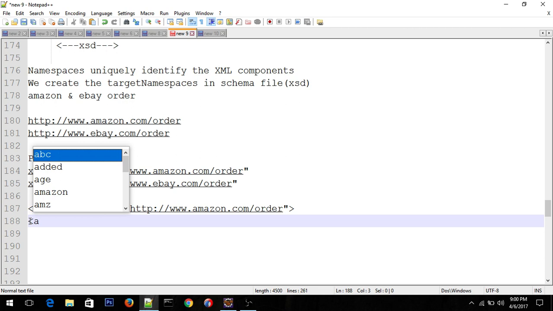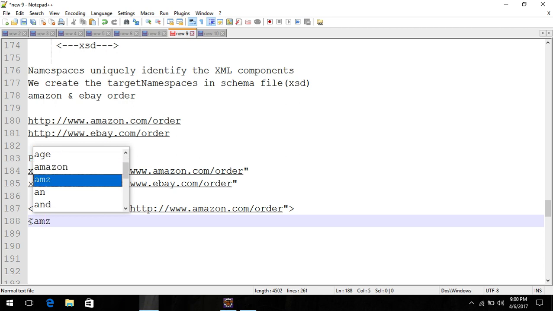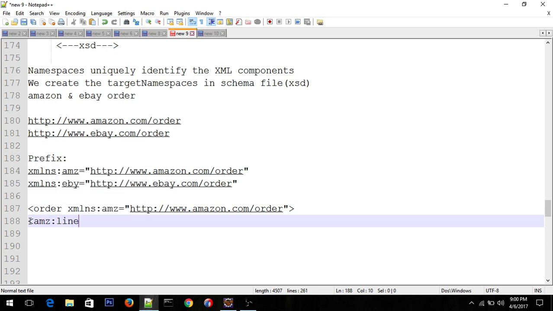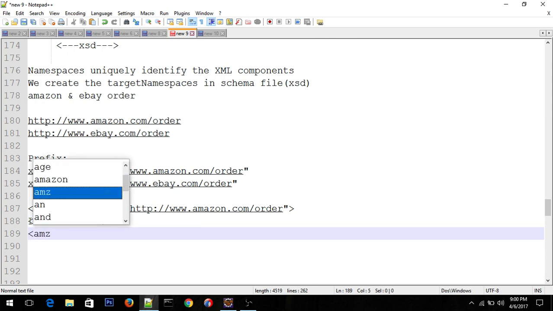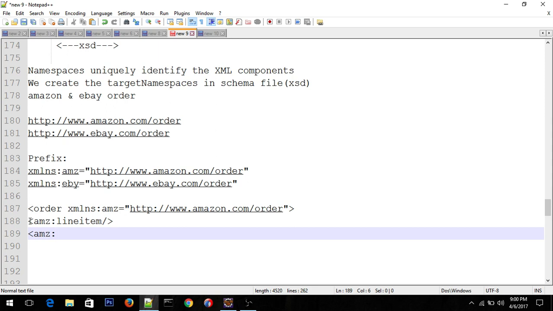Now to use those, I should use the prefix of this, and I can use some line item or invoice number, whatever, like this, and Amazon address or shipping address.